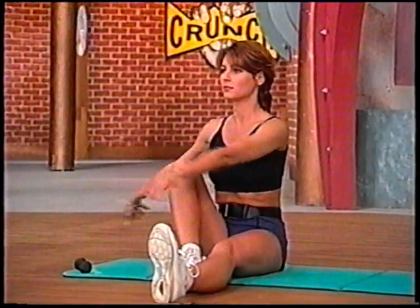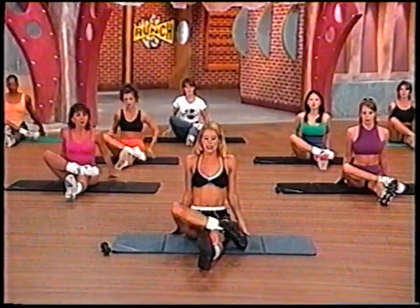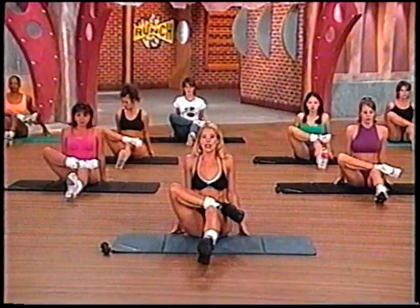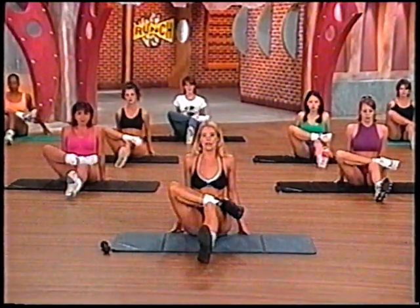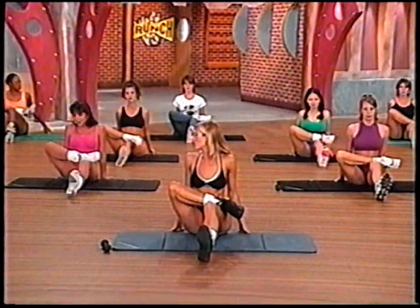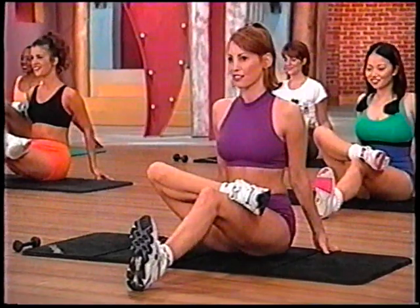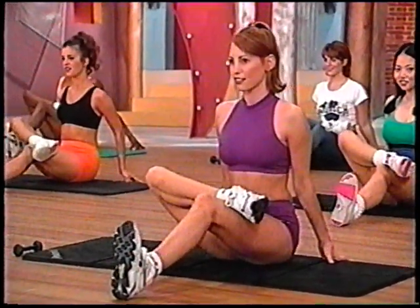We're gonna take the left leg over the right leg. Take the hands behind. Now gently pull that heel in on the right and then pull that foot back. It's gonna increase that stretch a little bit. This should feel really good for that buttocks. That's it, just hold it. Excellent job. Now release it.